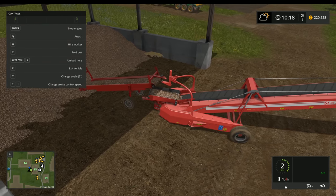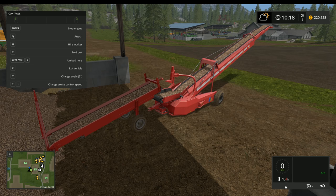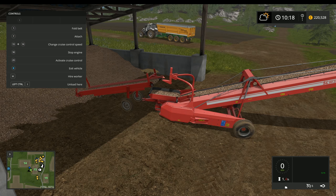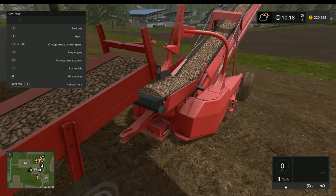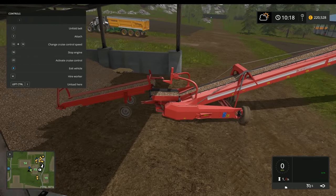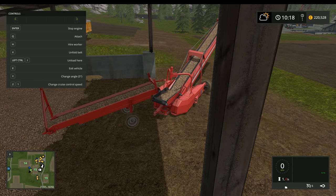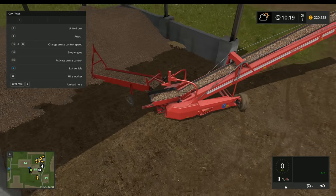If you use mouse and keyboard, left mouse raises and lowers and right mouse pushes the boom in and out. Scoot this right up underneath the pile and you'll notice sugar beets starting to come out — it's ready to work. Raise it up to get your height, extend the boom a little if needed. There's one more cool feature: if you hit the X key on this unit, notice how the wheels cantilever in. That gives you the ability to use W and S to pivot the whole unit and change its angle right where it sits.